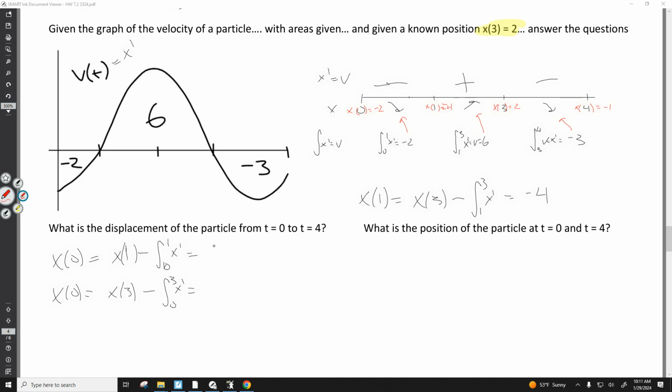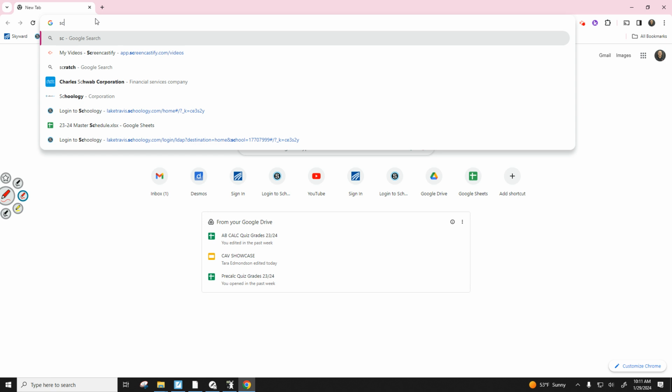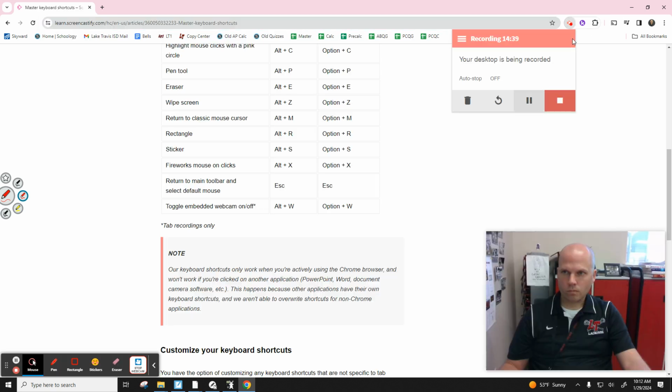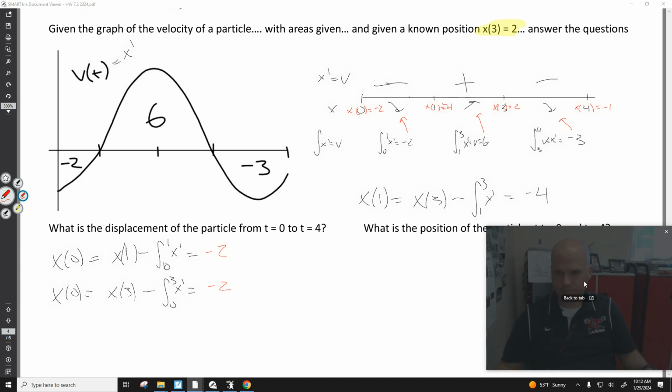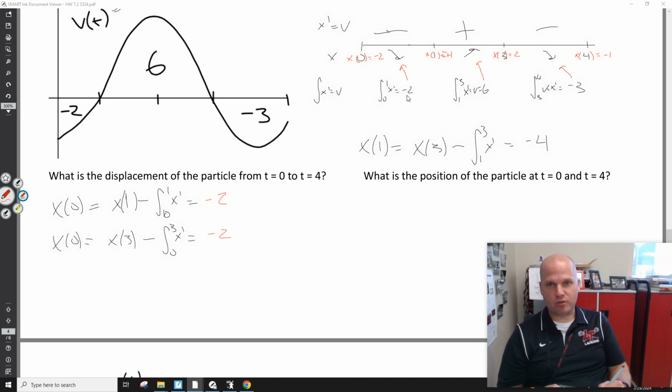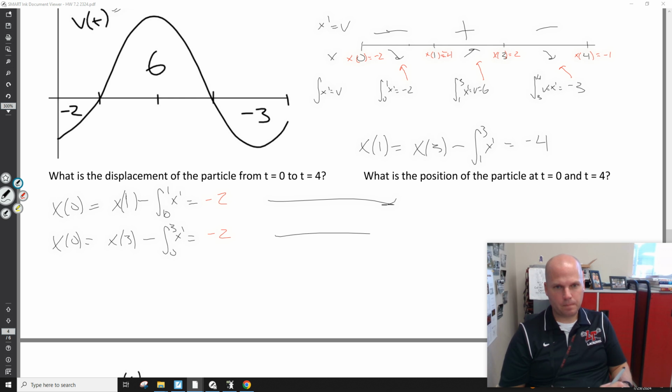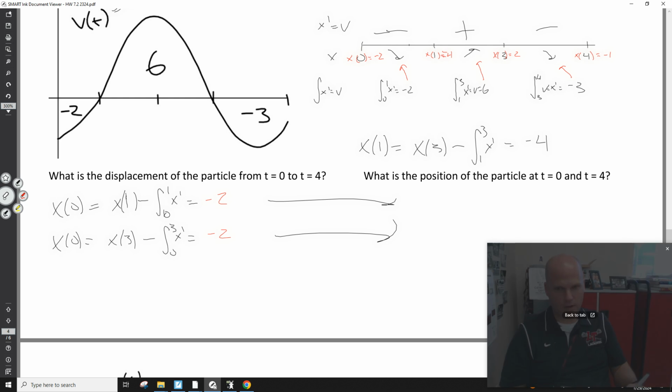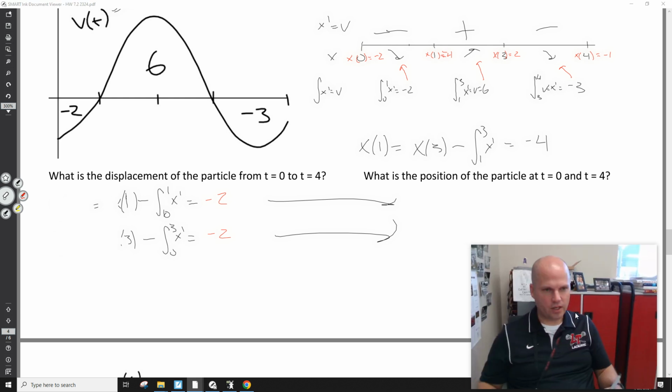Whoops. And I also just hid my face. I feel like there's a way. Let me pause. We're back. Figured out the shortcut. All right. Sorry about that. 6 is definitely not right. Negative 2 minus 2 gives you negative 4, plus 6 gives you 2, minus 3 gives you negative 1. Now that's actually the position at 0 and at 4. My bad. Gosh, I'm off. Hopefully you're understanding this. I'm not paying attention to what the question is asking.